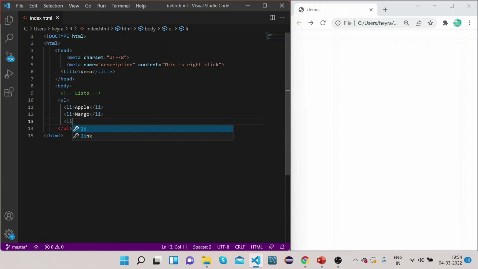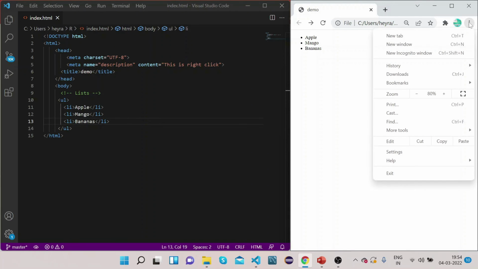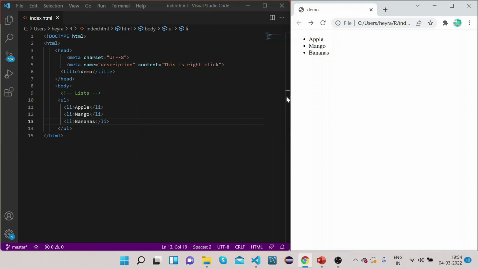Another item, let's add bananas. Now if I refresh the browser, you can see the list of items, and you can also see a dot before each item, right? So this is how you can show the list.